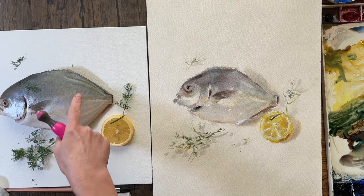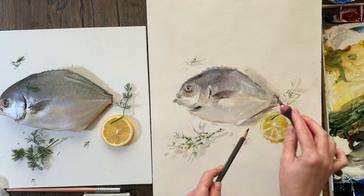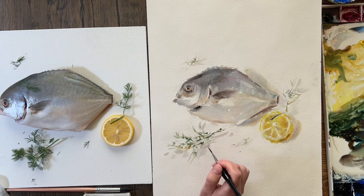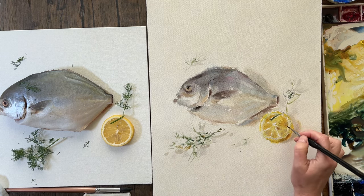Let me add a little bit of texture with the color pencil on my fish. And maybe some more detailed work here. Even Prussian blue. Just a few accents. Some raw sienna here as well.